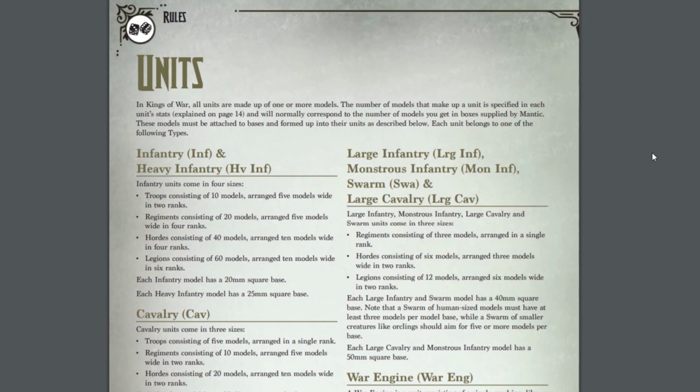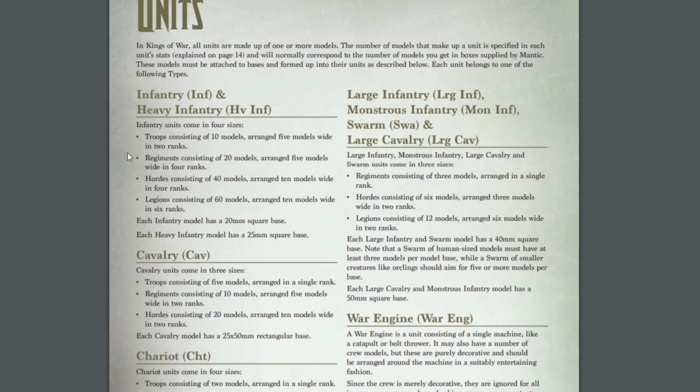In the main rulebook on page 10, there is a section on units, and it's really important that you understand how this works before you get into the next step of army construction. Why that matters is because it explains each of the unit types, and these explanations are based on the idea that units are done by individual models put together in different organizations on a base that turn it into that unit. So something like infantry and heavy infantry both fall under one category.